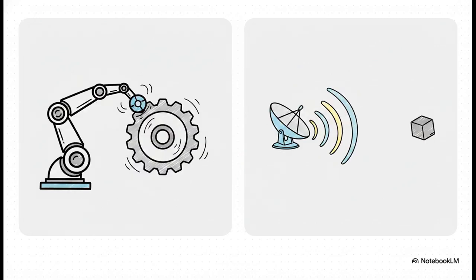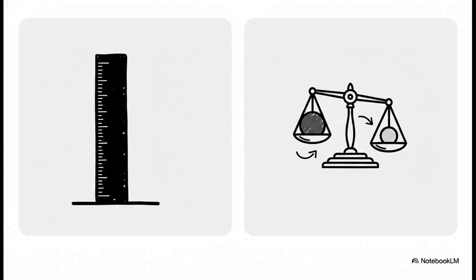This next category brilliantly illustrates the difference in physical interaction. Basically, does the tool need to physically touch the stimulus? A contact sensor, like your traditional strain gauge, absolutely requires physical contact to read the data. But a non-contact sensor can read data from afar, completely untouched, using magnetic or optical fields. It's exactly like when you use an infrared thermometer to check a surface temperature from all the way across the room.